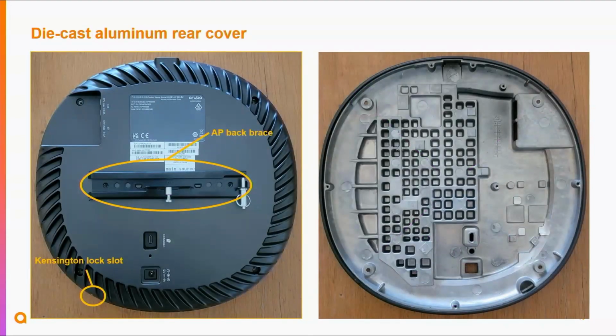And then if you look at the back, it's the back brace. It's not the actual mount. As you know, you need to order a separate mount. This one interfaces with whatever mount we have. We have a little Kensington lock here. I'll talk about the electrical interfaces more. And that's the other side of that piece of aluminum.